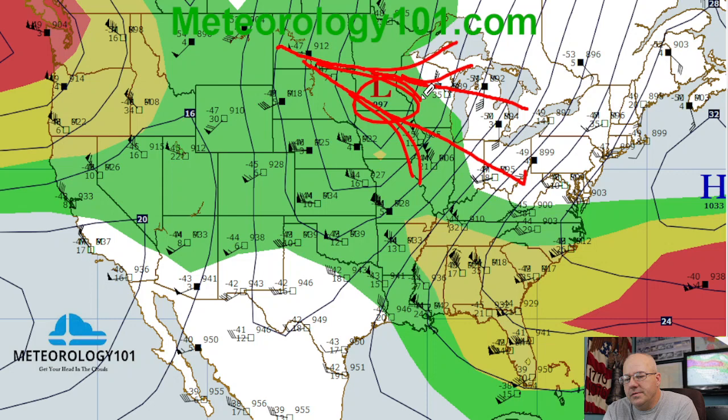So you can get those indicators by your upper level divergence and what this low pressure is going to do. It looks like it's pretty intense right now. I mean, these contours, you're pulling 25, 30 knot winds right there. That's pretty significant wind flow.